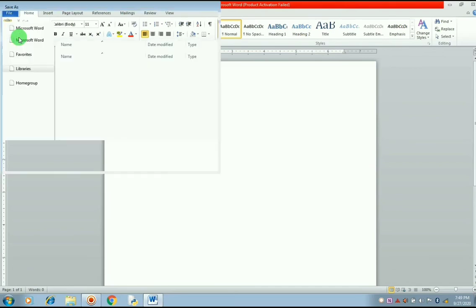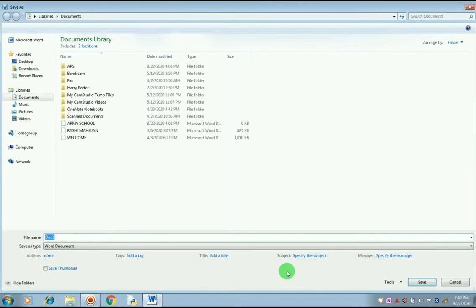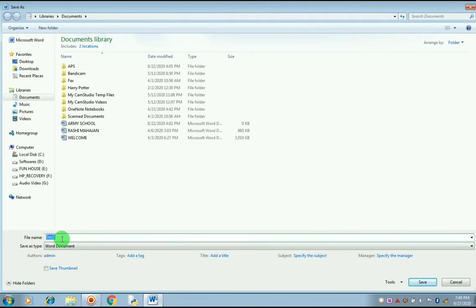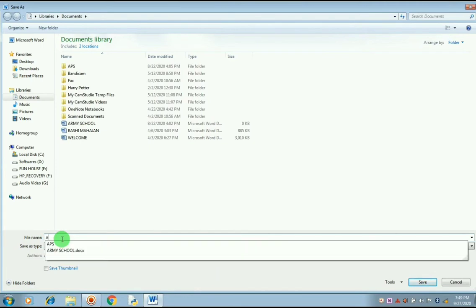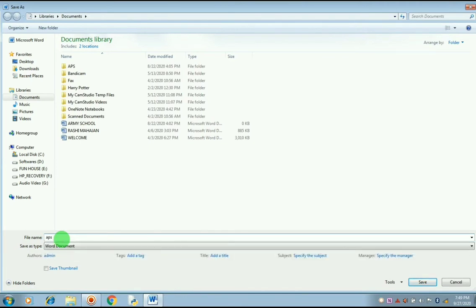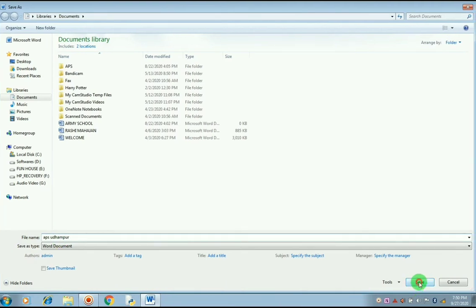So what I will do? Now this window is open. Here you will press the backspace key from the keyboard and you will write APS Udhampur. Fine. And you will click on the save button.